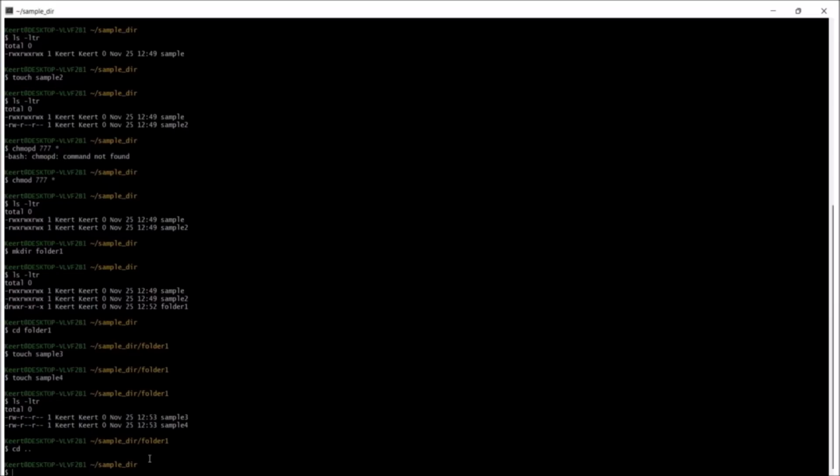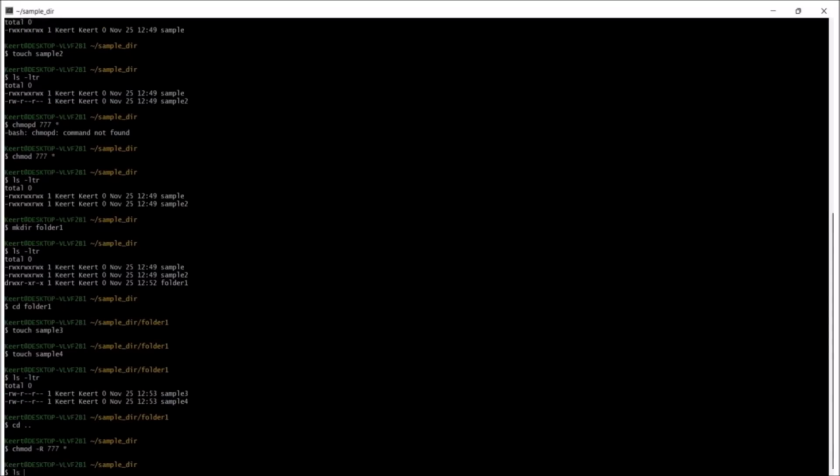I have a requirement that for all the files and subdirectories and their files, whatever is in this directory, you have to change the permissions at one time. So the command is chmod capital R 777 star.